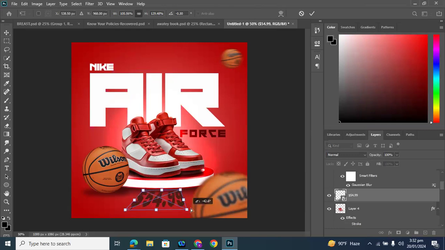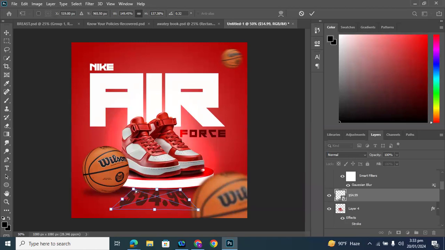So now I want to create the impression that the price is actually part of the shadow. From here, you can see that the distort part of the transform allows you to create different perspectives for 2D objects.